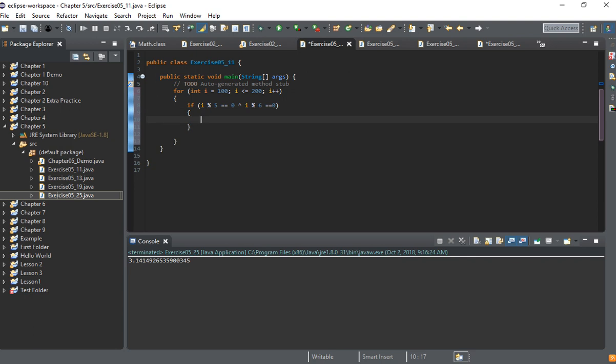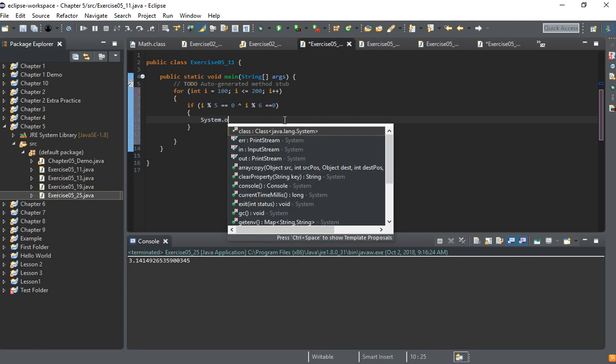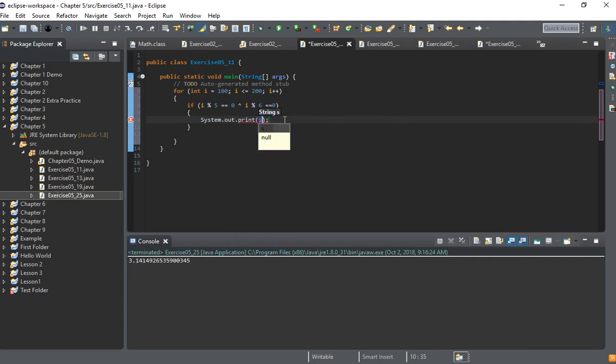And you set up your brackets. So if this is true, we're going to do System.out.print, and we're going to need to do that specific formatting. So you're going to do a printf, not a println, and you're going to do a %, the number of spaces, and then s.